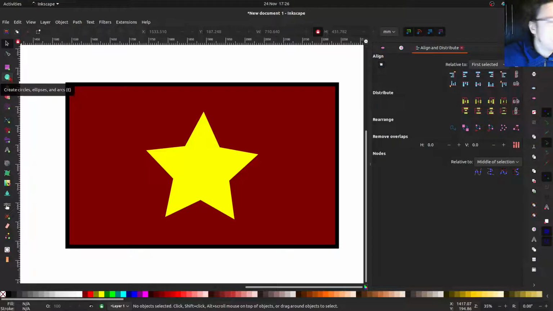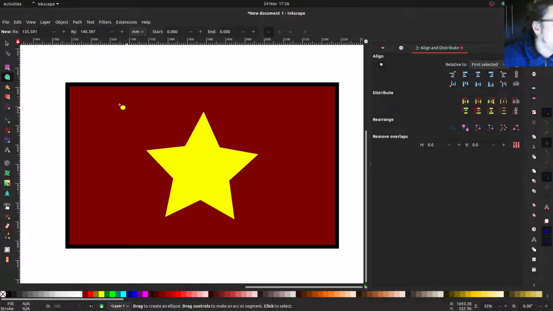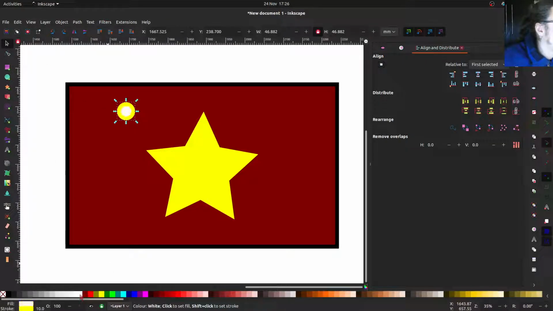So let's use that tool in creating some eyes. So I'm going to create some circles here. I'm just going to create one circle. I want it to be a perfect circle because I want these to be perfectly round. I've created a circle there and I want it to be white. So I'm clicking, there you go. I've now got a white circle. And I want to create a black pupil in the middle of this. So I could do so by creating a black fill, so just by left clicking here.